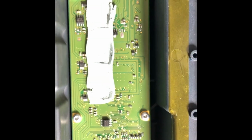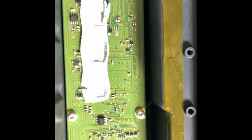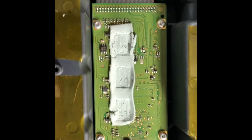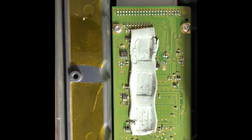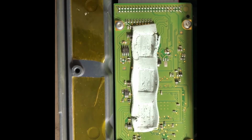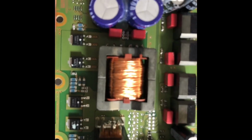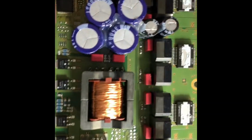This thing gets really hot. It gets you almost 120 watts per channel for subwoofers and 50 watts per channel for the doors. So the heatsink was removed and they put just simple tape. If you install it, you will see with the naked eye that it will not even touch it. So basically they left it completely in the air. That's really smart, okay? But look at this.